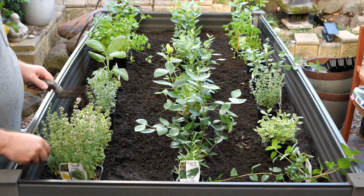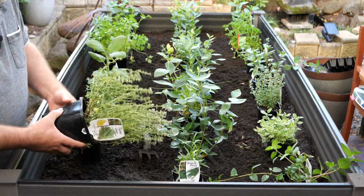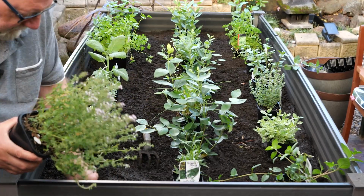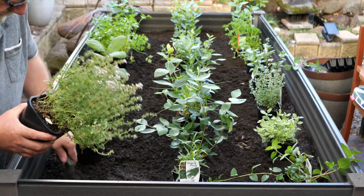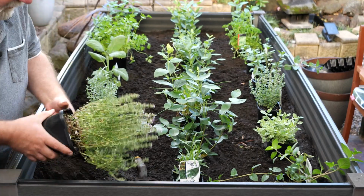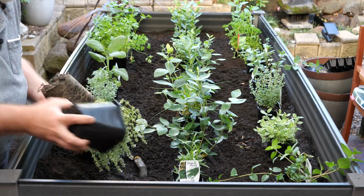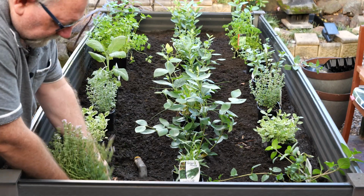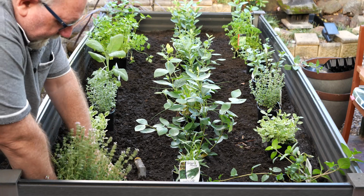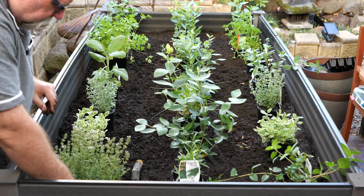So it may look like there's a lot of plants, but that's because there is. I want to have an effect almost instantly where it's all filled up. So first plant I got here is a lemon thyme. This is very nice in meals and stuff. Dig a decent hole. Don't let it sit proud against the top of the soil. You want it flush with the soil. There we go, no air gaps. Make sure it's in straight and just give it a bit of a push.